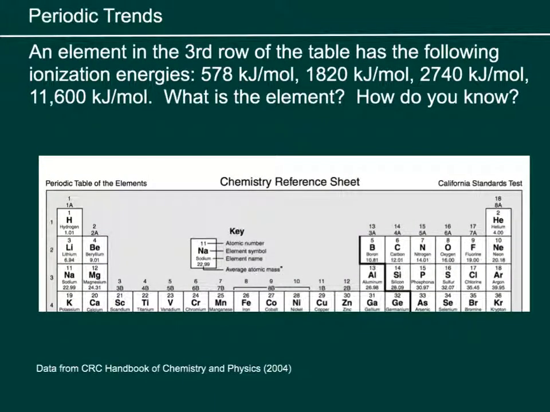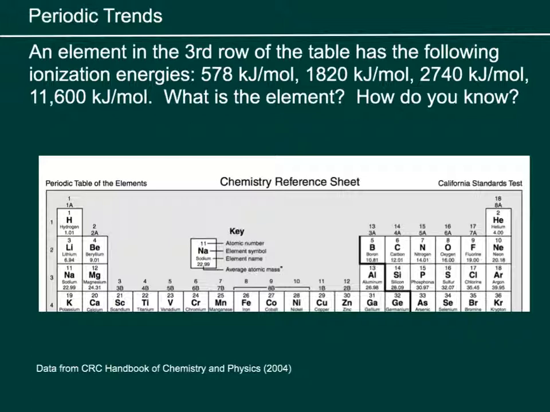So that was just for first ionization energies. Now let's talk a little bit about second ionization energies, because that's going to become kind of an interesting thing to look at. If you take your first ionization energy, that's to take off one electron. Your second ionization energy is to take off another one, and therefore your second. The third ionization energy would be to take off number 3, fourth 4, fifth 5, and so on.